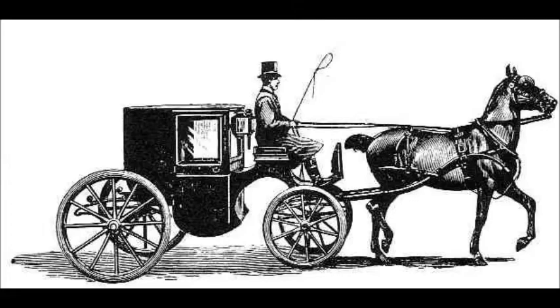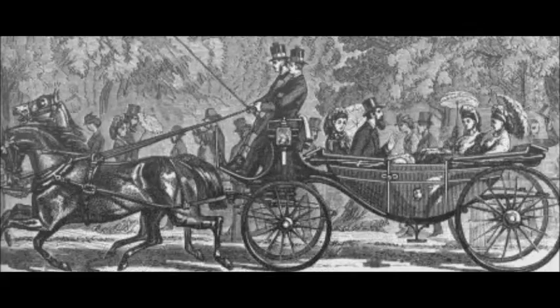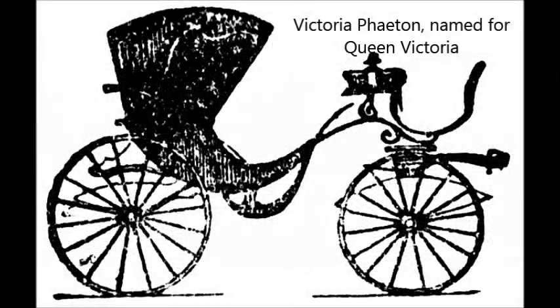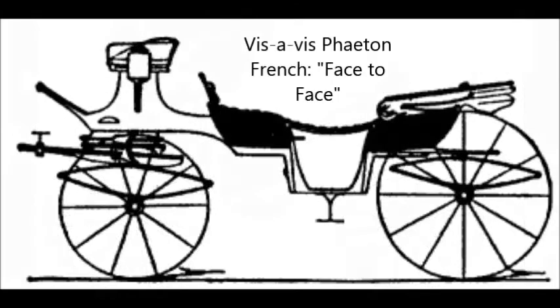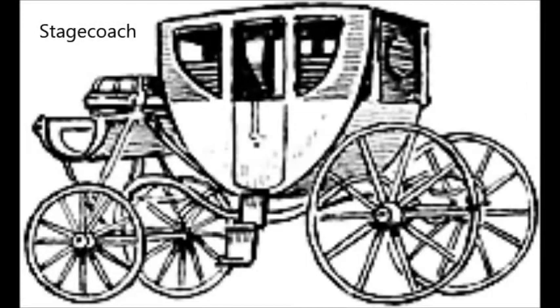There were many types of carriages, and they tended to represent an upper middle class or high-level family. Some of these were phaetons, like the Victoria and the Vis-à-Vis. Ladies and gentlemen had different types of carriages that were popular for them. A coach is a slightly heavier vehicle, often used for public use or by a state official or a noble person — stage coaches are a good example of a coach.